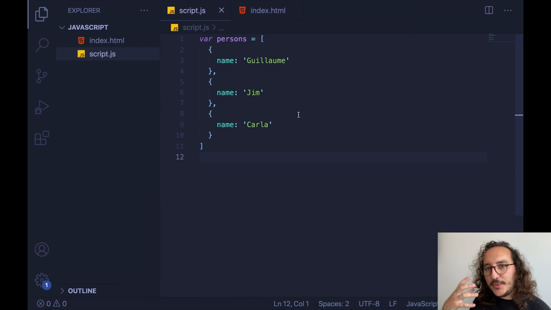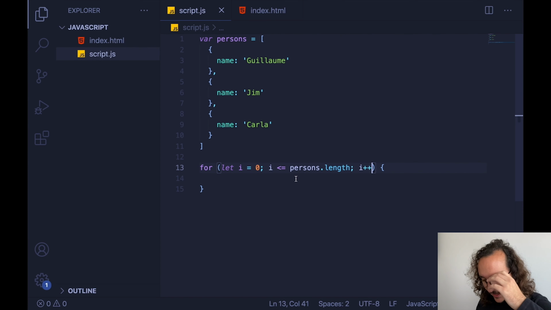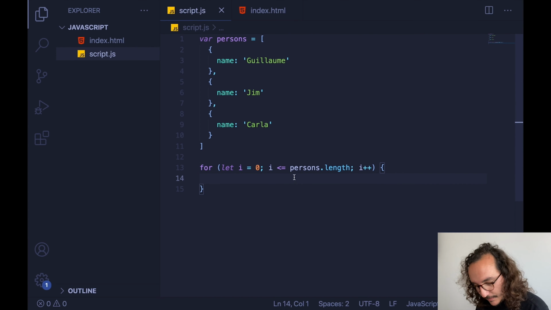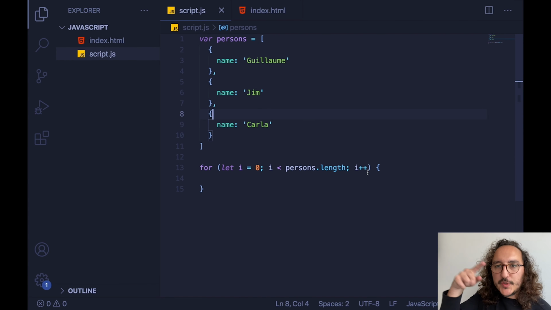All right, we just saw the for loop. Let's now try to display this for loop inside our DOM. So I got an array of persons in here, and what I'm going to do is create a for loop. And what we're going to do in here is what we did before. Basically, until the moment i is under persons length. So persons length is the length of our array. So here it's going to be 1, 2, 3. Loop, just loop and do it again.